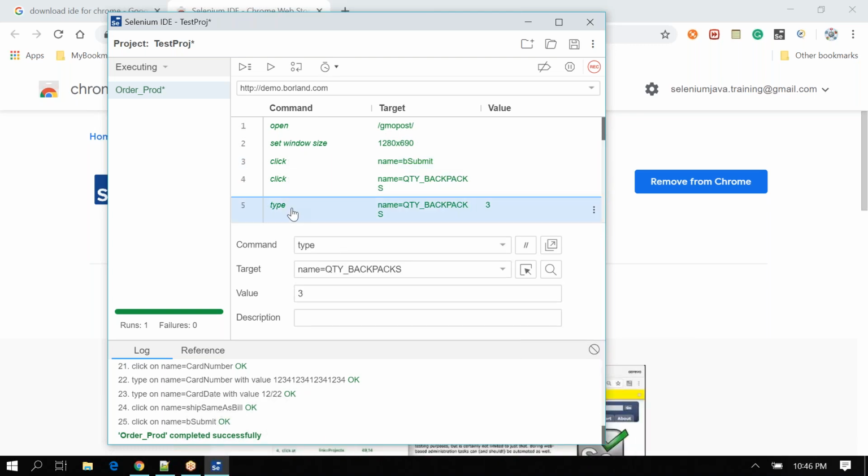Now think about it, this is a very small scenario. Some scenarios, you need to run, say, 100 test cases every week. You might not have time. So what does the company need to do? They need to recruit more people and spend more money. Instead of that, they will ask you, hey, can you automate it? Once you automate it, you don't need to sit and run.